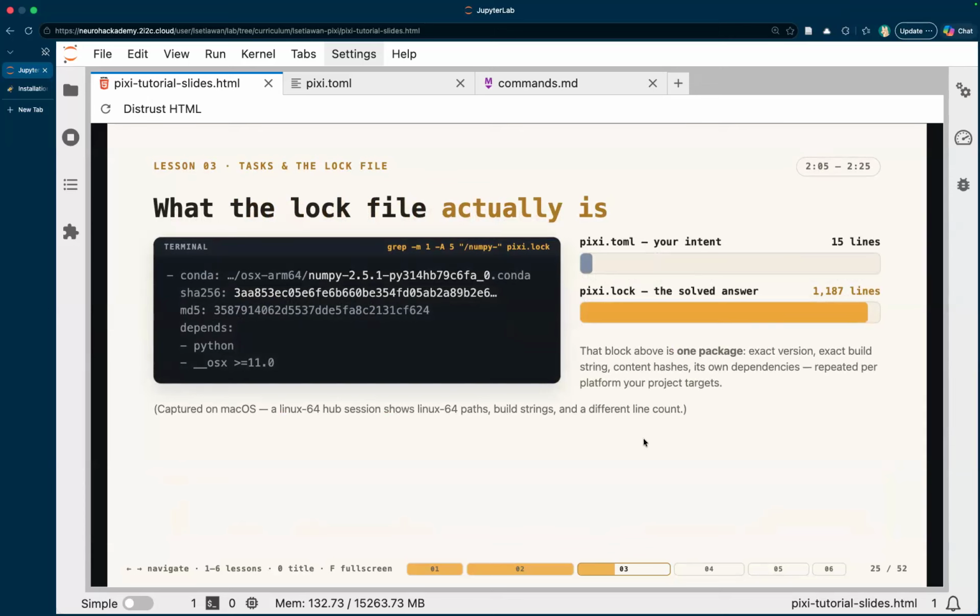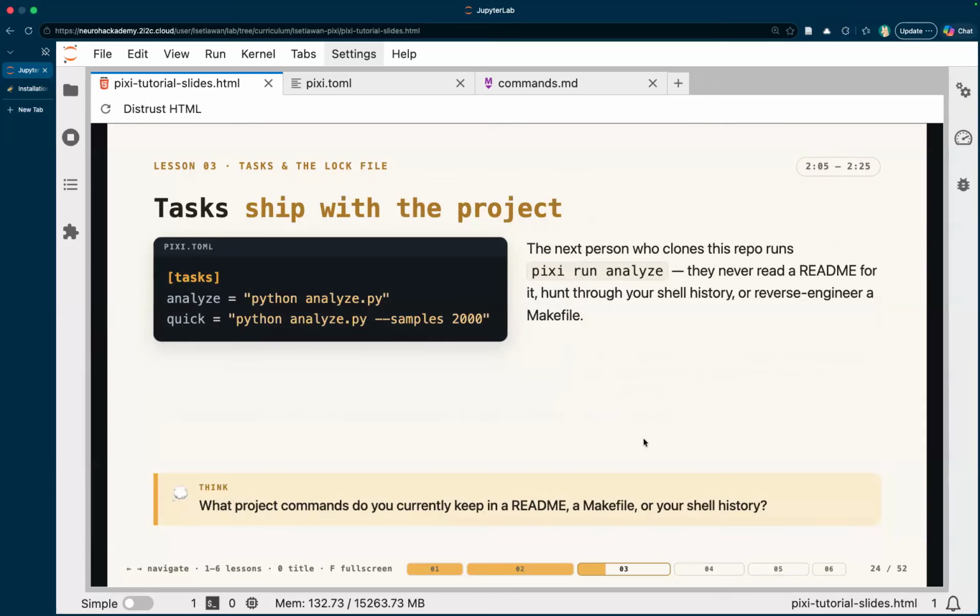Question? So basically, a task is just like an alias. Yeah, it is like an alias. It doesn't do anything else other than that. It can take arguments, it can take environment variables and things like that. If you were going to ask, could it be an entire script?